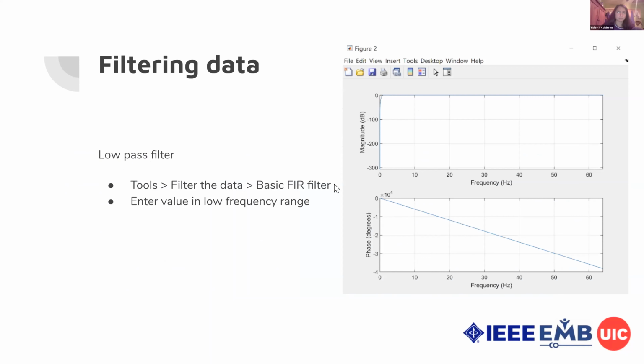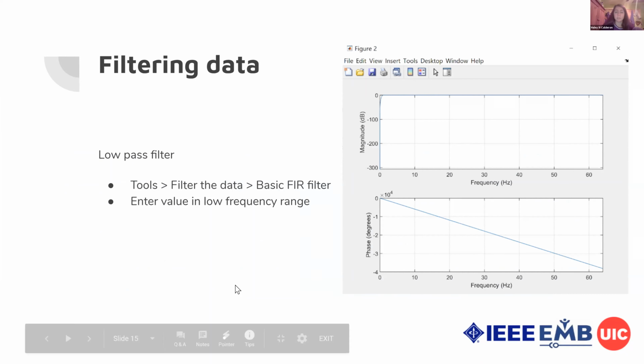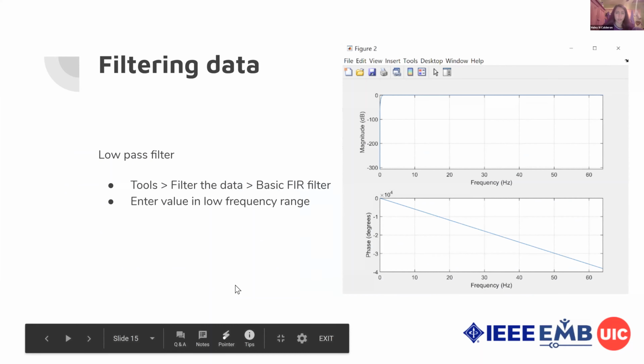Filtering data now. Instead of just taking out the data by looking at it, you can filter out certain types of data that you're not looking for. So that looks like doing a low pass filter and a high pass filter. I know if you've taken 240, Esmo Behe or whoever taught it at the time went over it probably pretty extensively, since that's the signal processing class. But just generally, this is how you do a low and high pass filter.